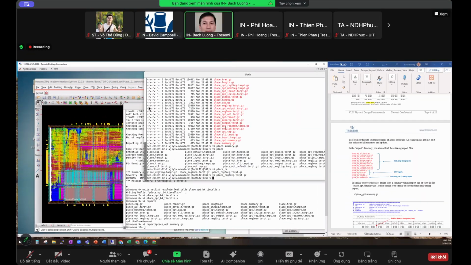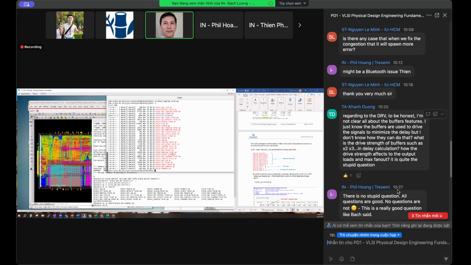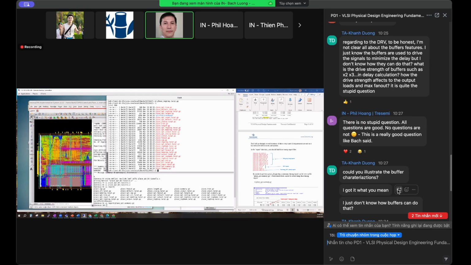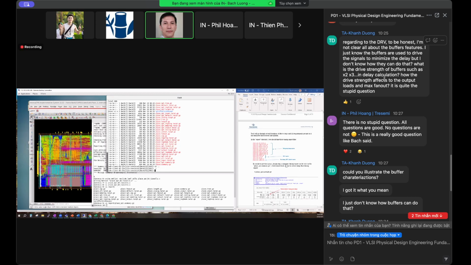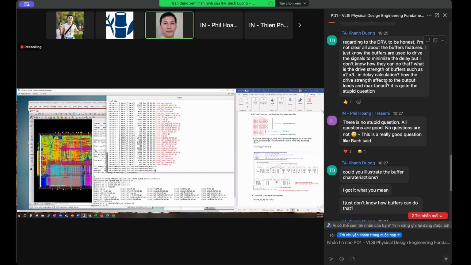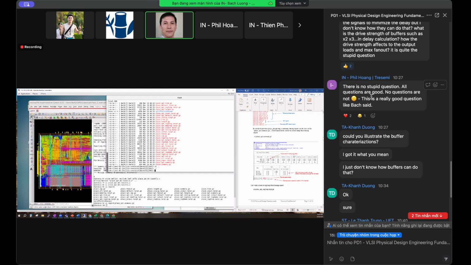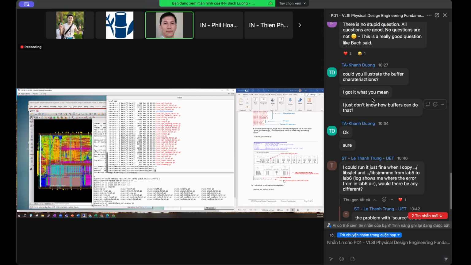So whichever timing group you have a timing issue in, you can go and look at the timing path group. But first, take a look at the summary. Yeah, I talked about the path. If you have positive slack, that means you meet timing. Timing is clean. I talked about this already, DRV.